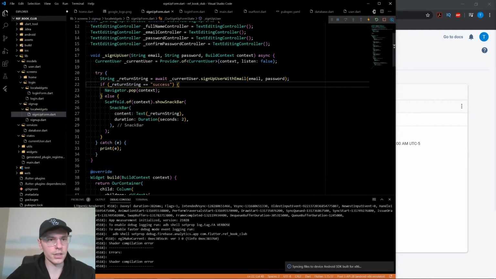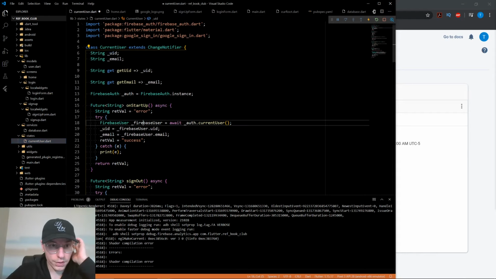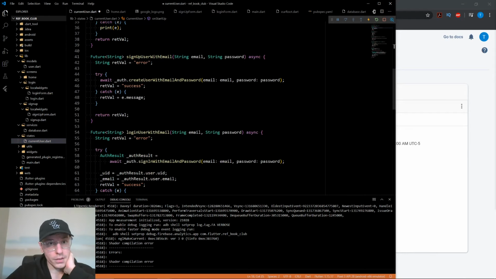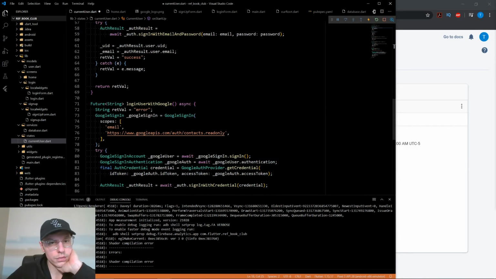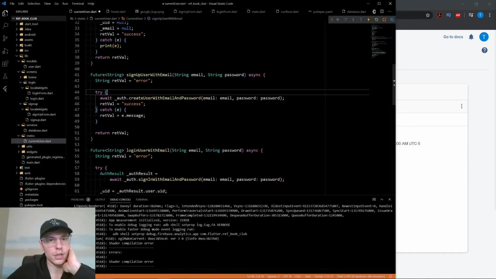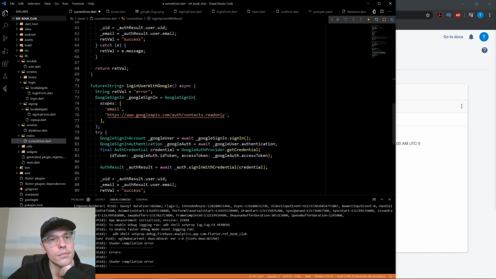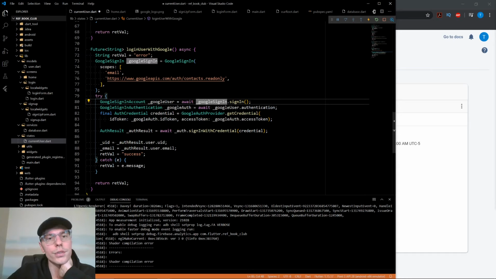Guess we could think of it logically as like it's creating the user as well. So if this is unsuccessful, oh man, okay. How do you differentiate here?